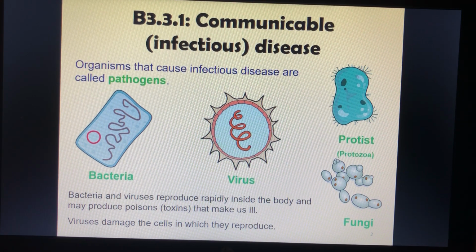And what all of these do, or certainly what the bacteria and the viruses do when they get into our body, is they reproduce rapidly, they produce toxins that make us feel ill, and they cause an immune response. Okay, the viruses actually reproduce inside our cells. This is why we can't use antibiotics to treat them, because antibiotics can kill the bacteria that float in the blood. Viruses hiding and reproducing inside the body cells means that antibiotics can't get to them.